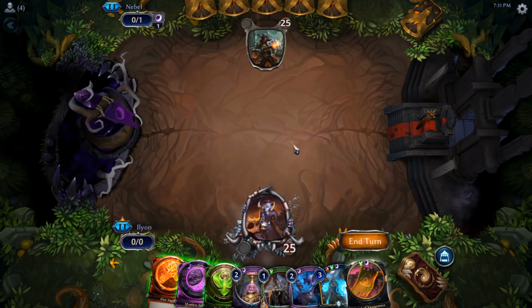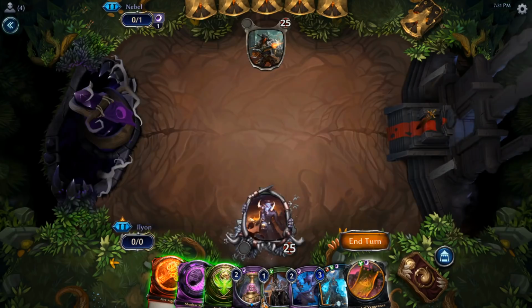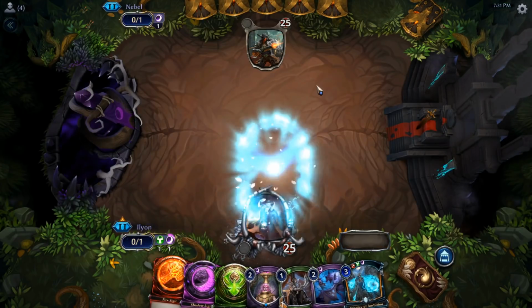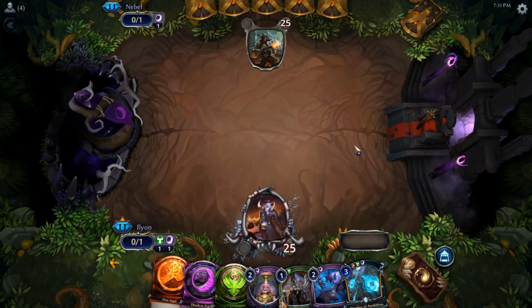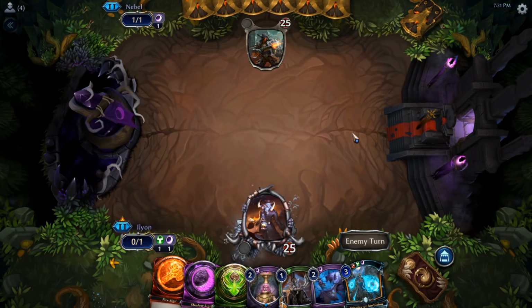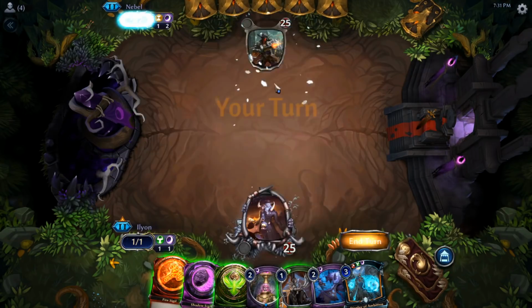They played an Amber Monument, which is not indicative of a really fast deck. I'm going to play Crest. Strange one to see. I'm going to keep the Hidden Road, too. Okay. Hidden Road Smuggler and then sacrifice. This might be better. We'll have to see.